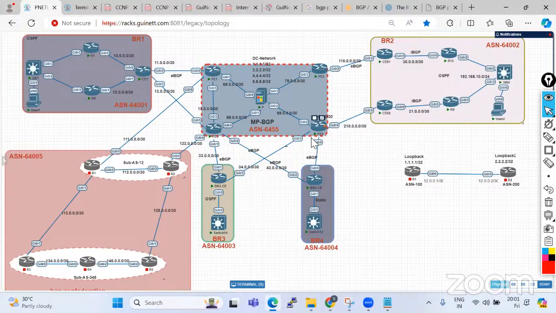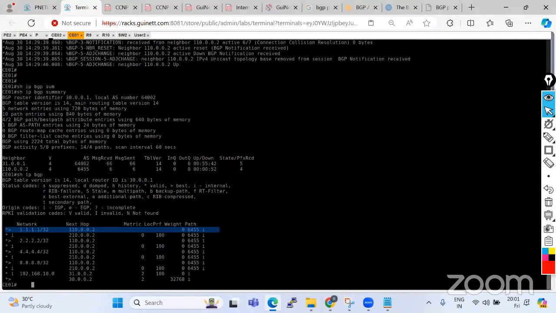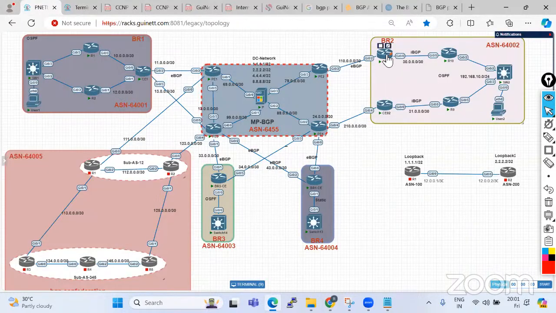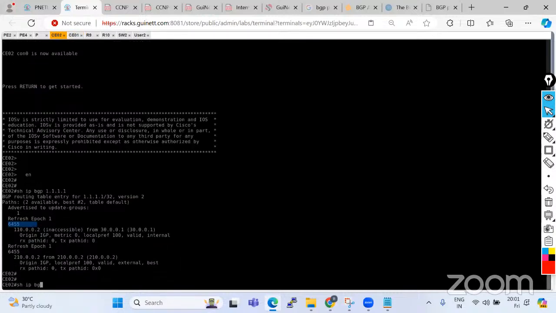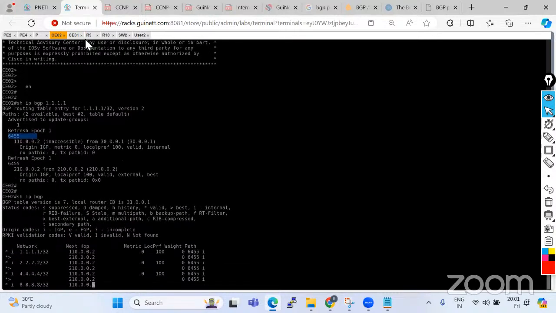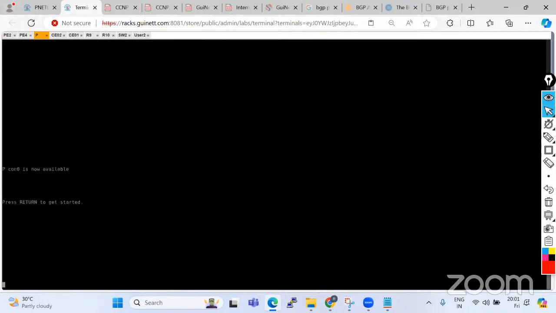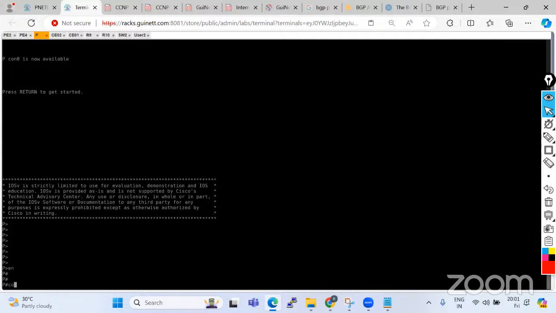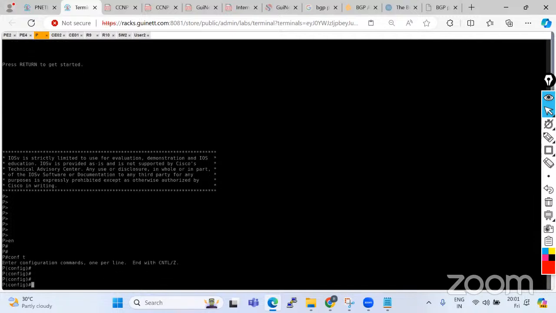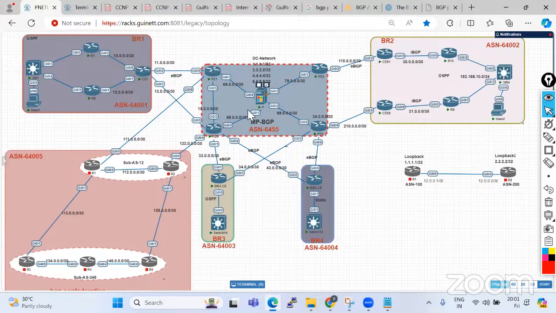So what I am going to do, based on my current topology, is make sure that C1, which is receiving this route 1.1 and all of these 4.4, will get the higher AS number in CE1, and CE2 is going to get the lower AS number. So show IP BGP, this is the output before I am doing any configuration. So let me do that. I'll go into the BGP configuration of the P router, because I want to do all these things from there, and I'll confirm here. This is my P router.